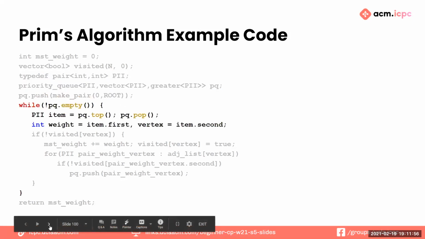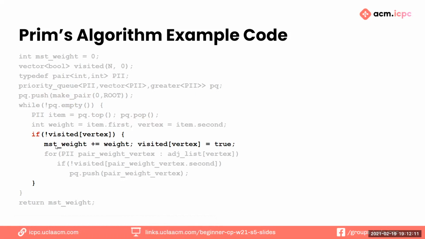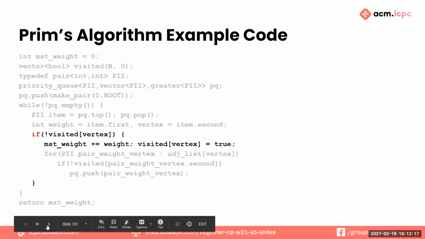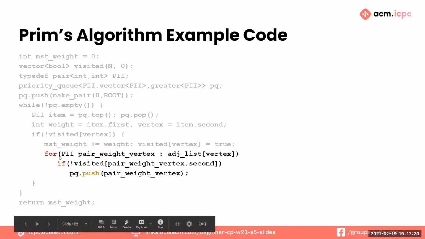While the priority queue isn't empty, we get the item, we grab the weight and the vertex from the pair. We check if we visited the vertex. If we haven't, we add the weight to our accumulated minimum spanning tree weight. We say that we have visited the vertex. And then this part is a bit confusing.